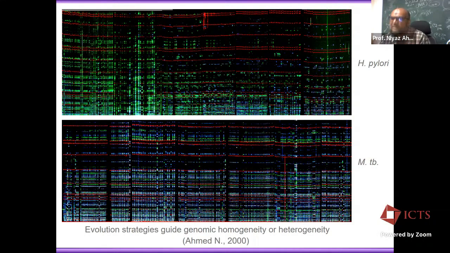These paradigms of genome evolution are also visible when we genotype them and fingerprint them over a period of time or on a population scale. Such that by just seeing the gel image, you can make out which one is clonal and which one is the diverse population.